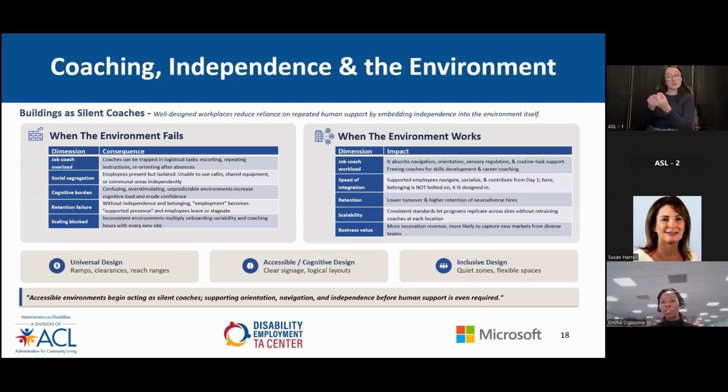It starts to build on a framework that can be repeated. It builds on learning. And really, this is not a nice to have when you're building universally, when you're building to support every type of person. It is really a practical, repeatable design approach that delivers both social impact and operational value ultimately. If we want inclusive environments to scale, we cannot design support only around people. We must design it into the environment as well, because when the built environment works as the support system, independence becomes the default, not the exception in that instance.